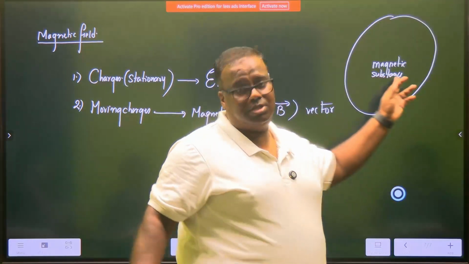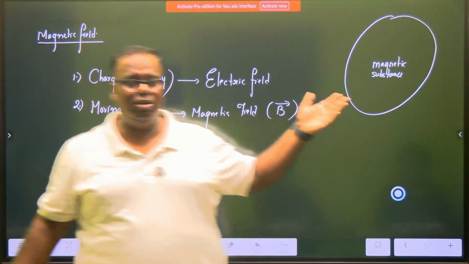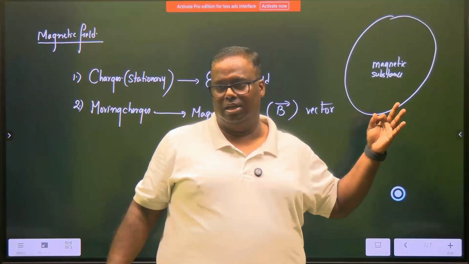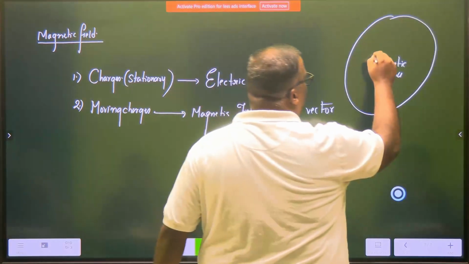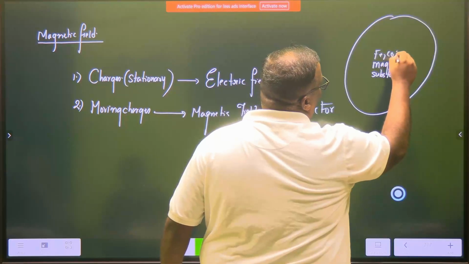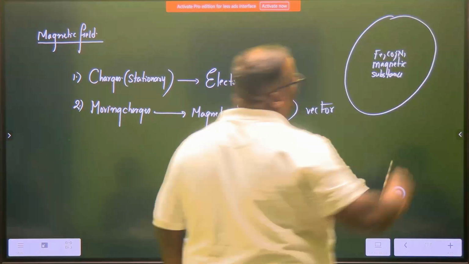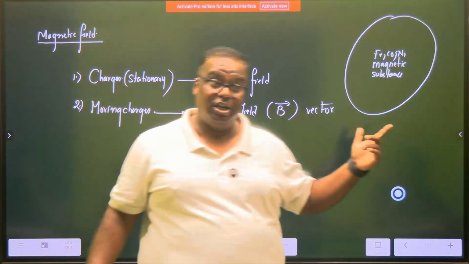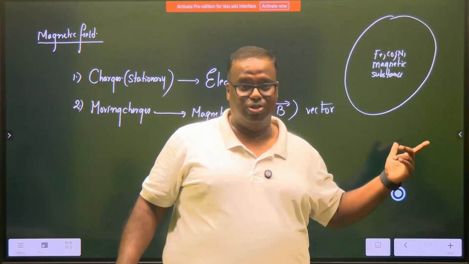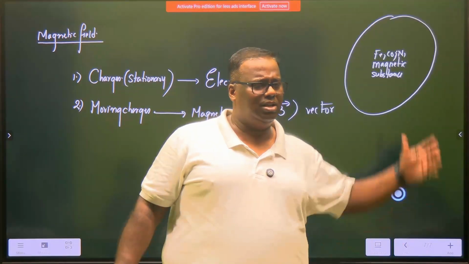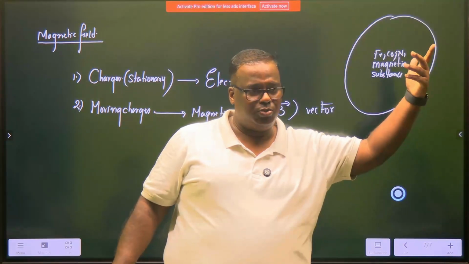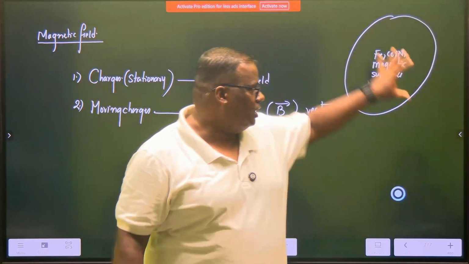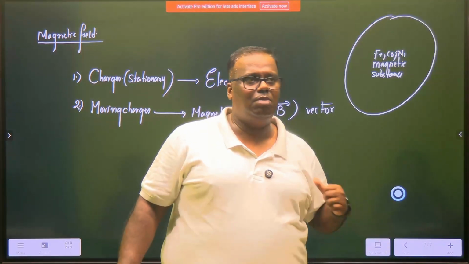So this magnetic substance can be a natural magnet which you found, and magnets are always from the ores of iron, cobalt and nickel. Remember that, okay? It can be either of the three, or a current carrying wire. That is also a magnet. The current carrying wire means an electromagnet, which we studied in grade 10. Permanent magnets or electromagnet.